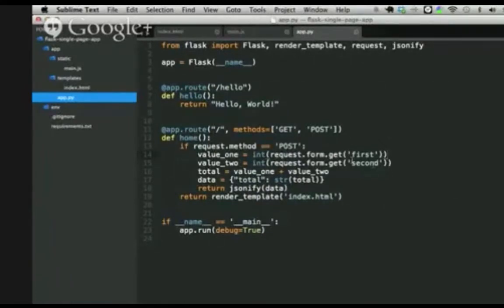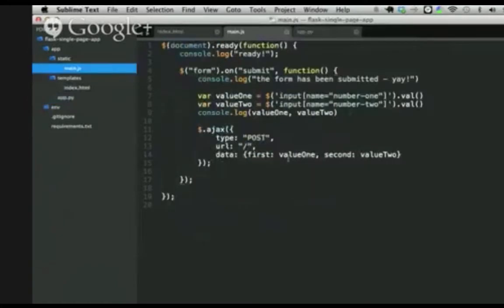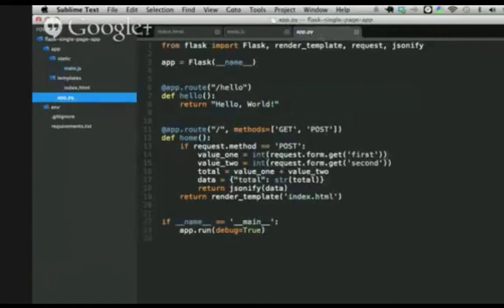And since we're grabbing the keys here, it's actually going to assign the value, which is the value from the inputs, to these variables. Then again, we're just adding them together and then passing them to this dictionary here and then returning it as JSON. So that's it for app.py. We don't need to really change very much. So again, we're grabbing the values, we're summing them, and then we're returning it as a JSON object.